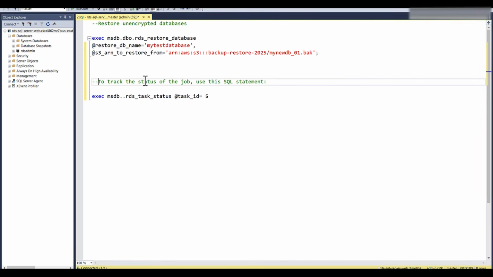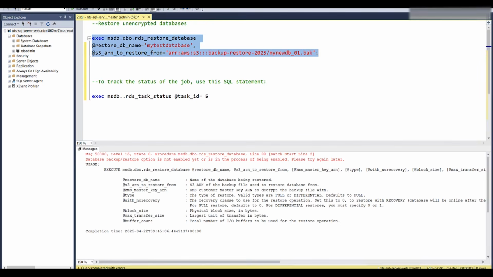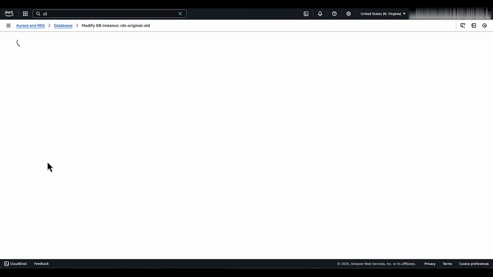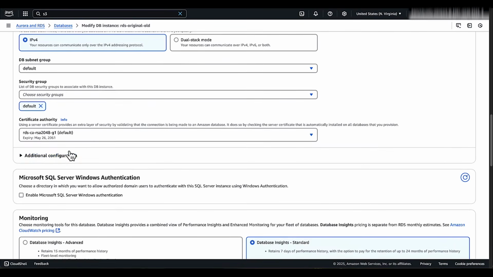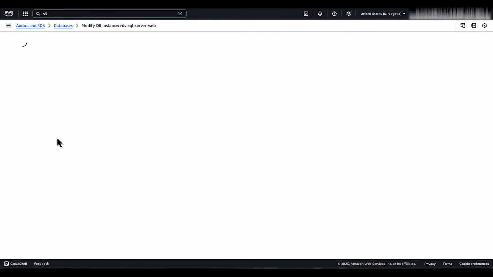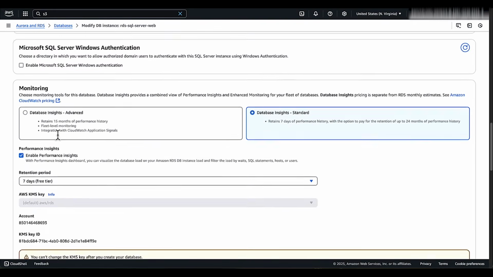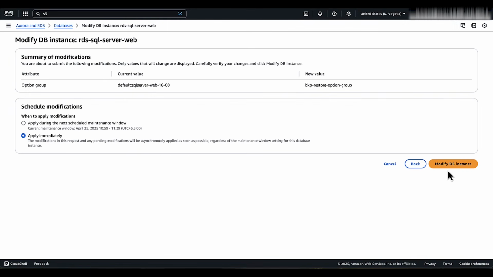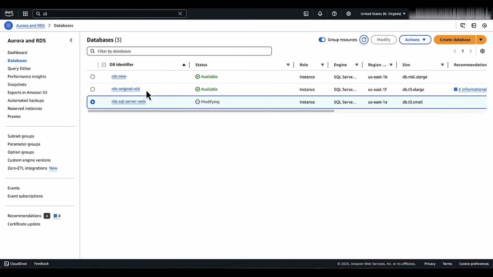Restore backups from Amazon S3 to the target lower edition instance. For example, RDS original old to RDS original old 01.